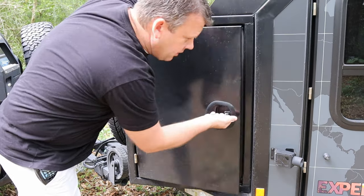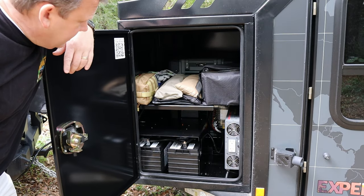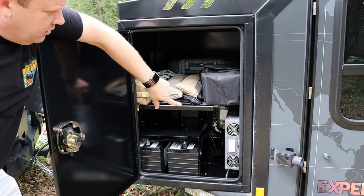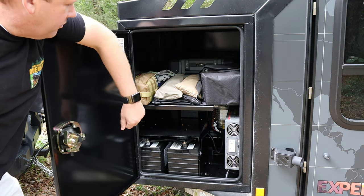Check out this storage area here. So this is the dual deep cell batteries. There's also the 2000 watt inverter, which is plenty of power. I mean, you can run a lot of stuff off that.